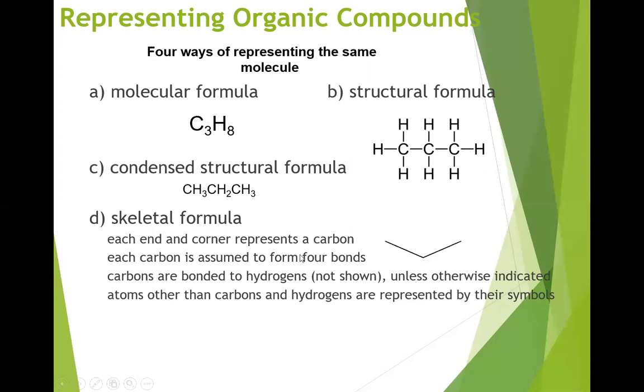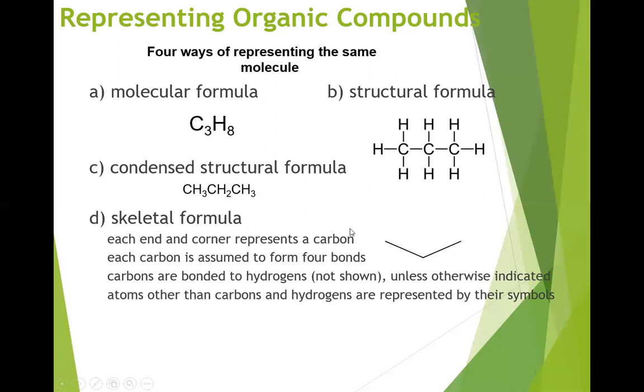Now, what about the skeletal representation? It is just an indication. You can see at this curve point here, it's showing that this position is a carbon position, meaning there is a carbon here. And this carbon here actually has 2 hydrogens, but it is not represented. That's why we call it skeletal formula. So the hydrogens are not displayed, but it means at this junction there is a carbon, and also at these other edges. Here it's a carbon, here it's a carbon, and at this end there is a carbon.